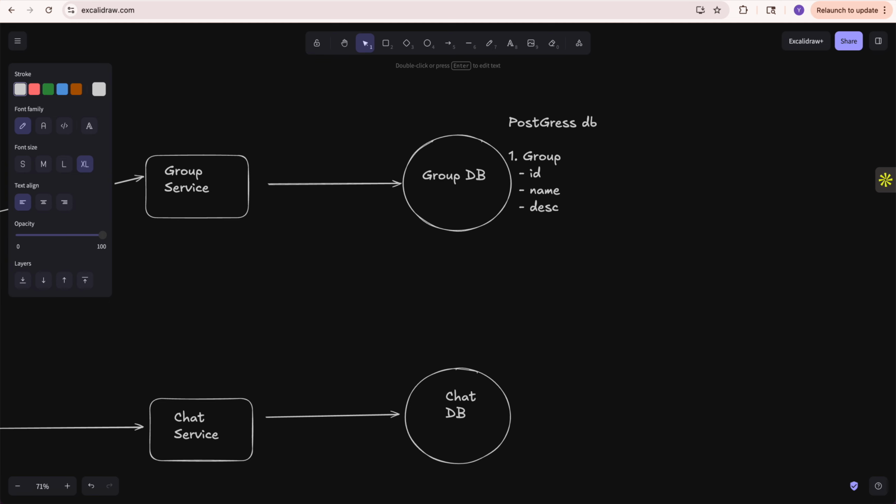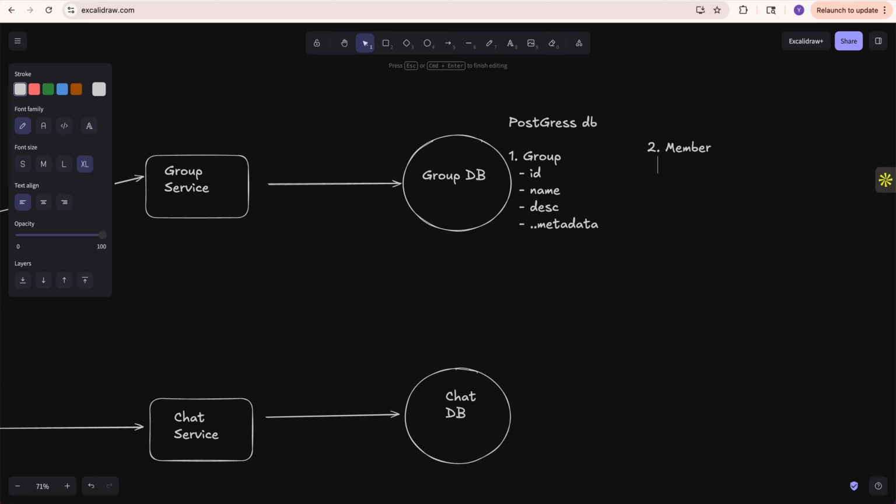Other thing that the group must have, we can go with two options. Either we can directly store the member IDs here as an array, but that won't be a good idea here. So we can normalize it and keep a separate table for that. The second table is the member table.